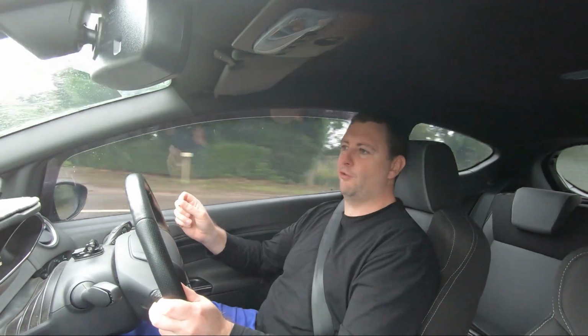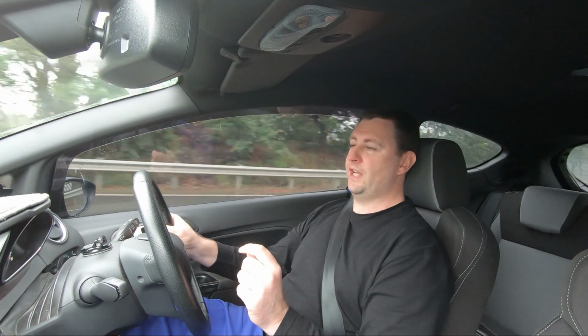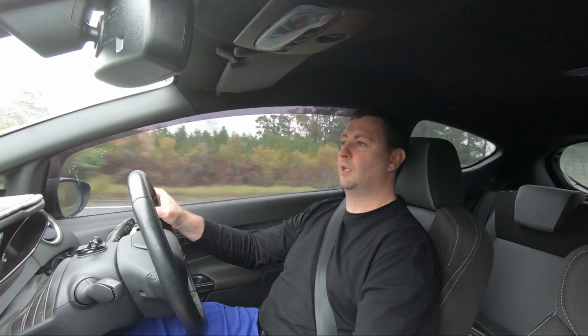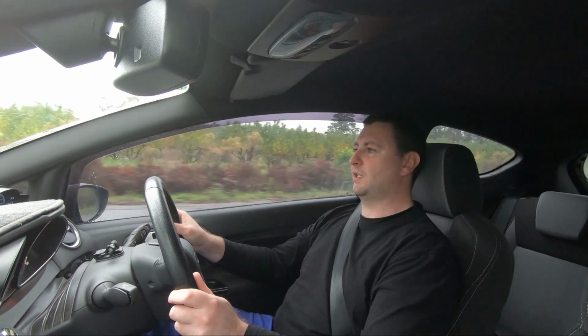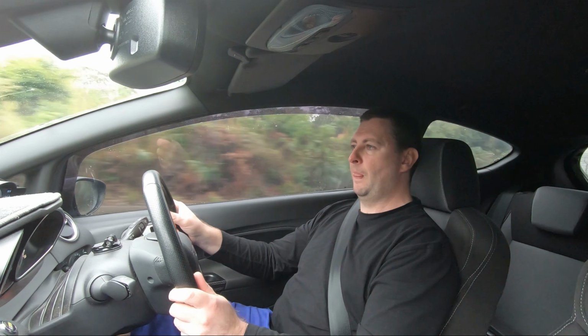Now if you find yourself out in an area where 98 RON fuel isn't available, and like if I'm in the country and they only have 95, then you can actually set it to the lesser performance map and plug it in, and it'll beep, and it'll actually make it safe to run that fuel, so that you're not using fuel that's a lesser quality than what the map is expecting, which is a cool little safety feature.